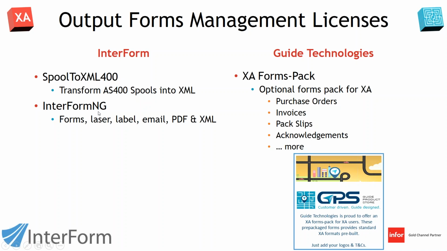And for those of you that are interested, Guide Technologies is just completing a forms pack. Any standard form that comes out of XA, you don't have to write all this. If you choose, you can buy the forms pack from us. Basically, you saw a customer order acknowledgement that came up for Vic, and all he did was put our Guide logo on it. You can do that. You could put your terms and conditions on page 2. Boom, you're done. You don't have to develop all that stuff.